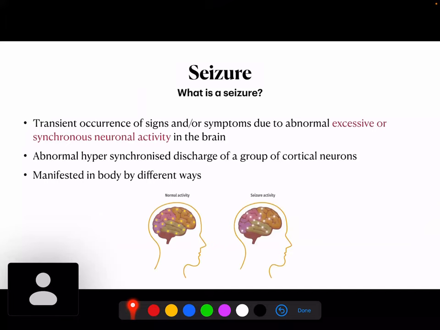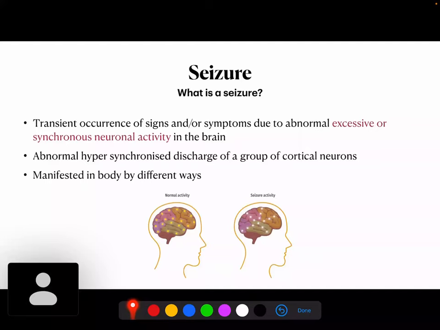Before we understand epilepsy, we have to define what a seizure is. This is a very concise definition of a seizure, and you can remember it by heart. You can take a screenshot. A seizure is basically the transient occurrence of signs or symptoms due to abnormal, excessive, or synchronous neuronal activity in the brain. I tell my patients that basically your brain produces too much electricity, and either it is on one side and there's a focal seizure happening, or it's a complete electric discharge from all the neurons in your brain, and it's a generalized discharge. This seizure also needs to have some physical manifestations, maybe jerking, maybe abnormal behavior. We'll come to that later. So, an excessive or synchronous neuronal activity in the brain.